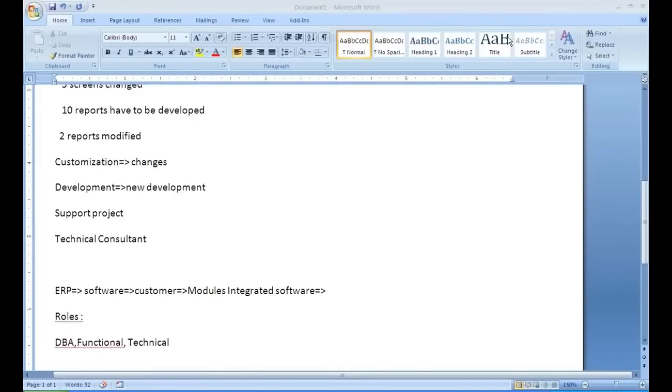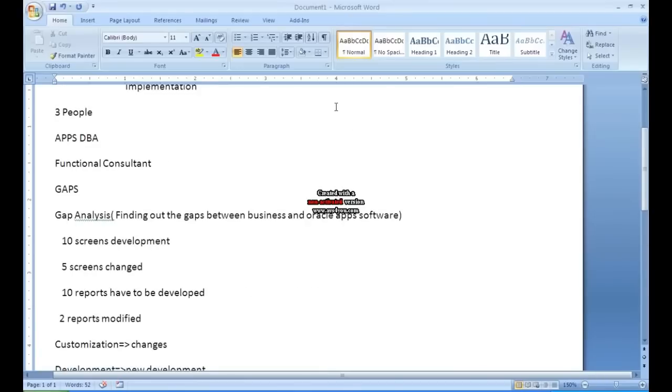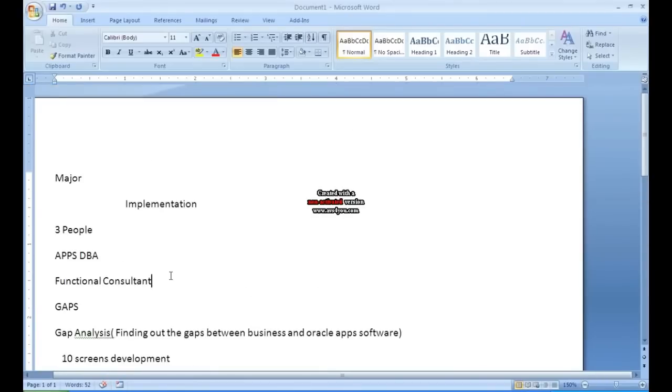So in an implementation project for the first time, you are taking brand new software and installing it for the client. After installing, the functional consultant and customer will sit together and try to understand the software and map it with the business, and then they can find out the gaps, right?